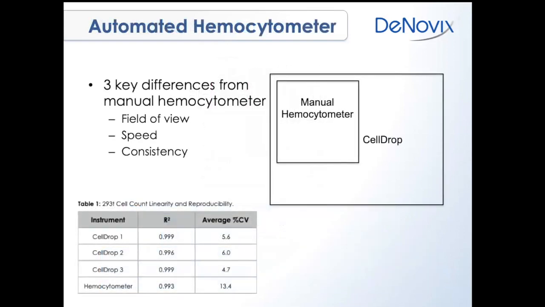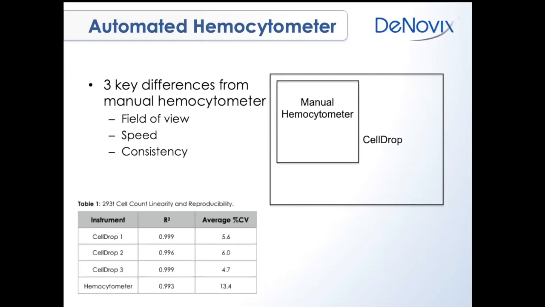The only reason I mention that is because I think a lot of people don't realize that automated hemocytometers work using the exact same principle. You're just looking at the number of cells in a fixed volume.